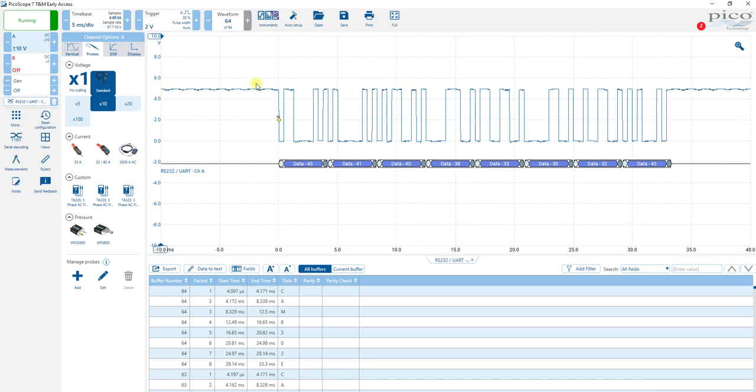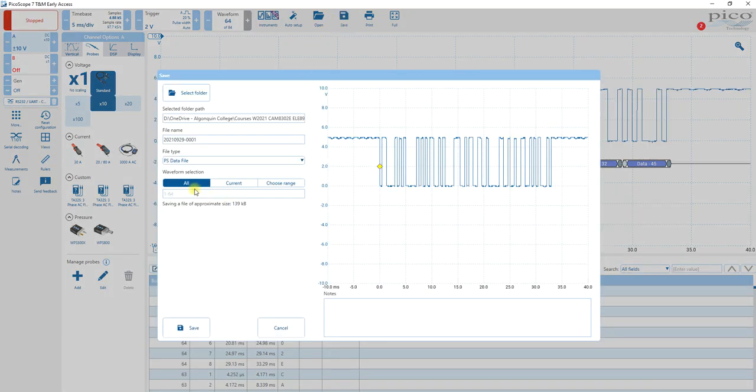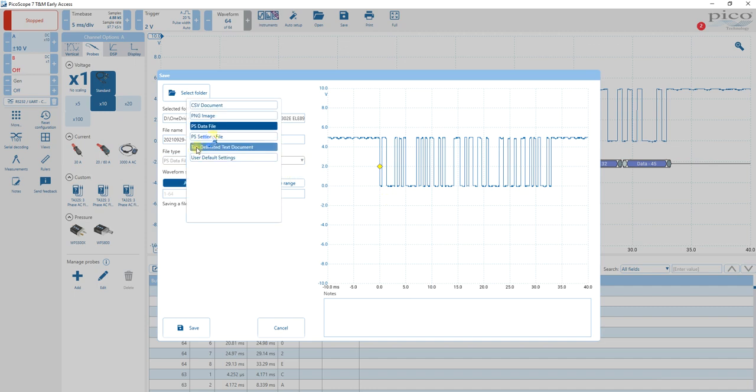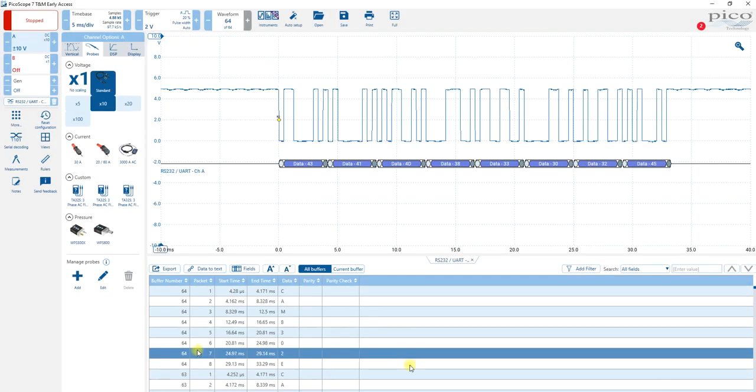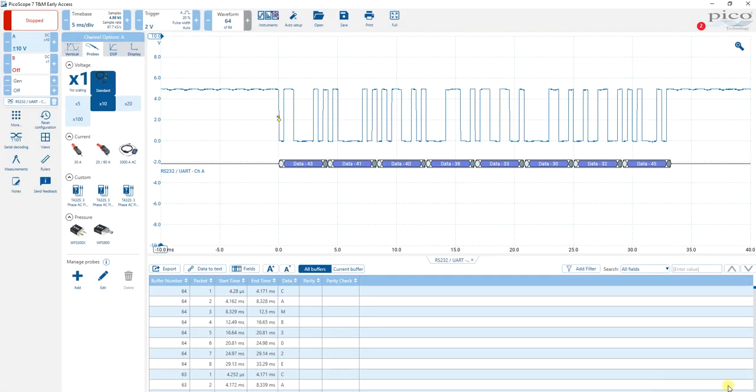Okay, now if we want to save this, you can go up to Save, and you get to save two things, your data file, and you can also save the setup. So if you want to use that same setup in the future, it's available. And I'm going to do that right now. So save the setup, and I'm going to put serial decode, Fall 2021. Perfect. And then just do save. And then we can stop the program. Or, sorry, the video.